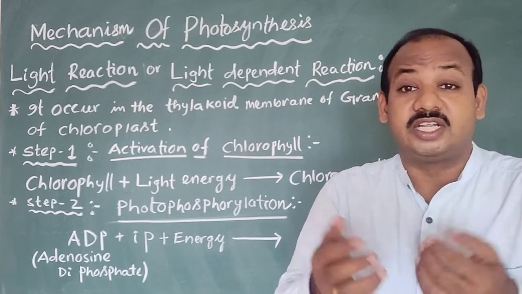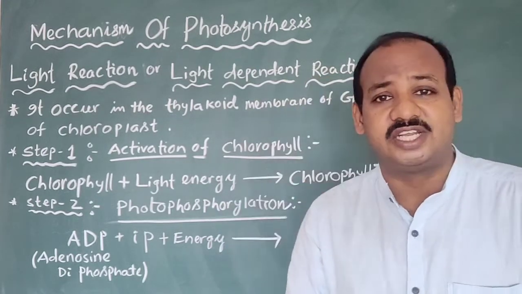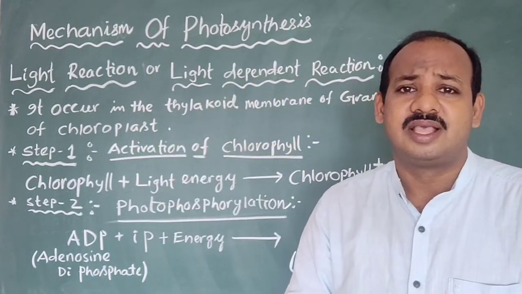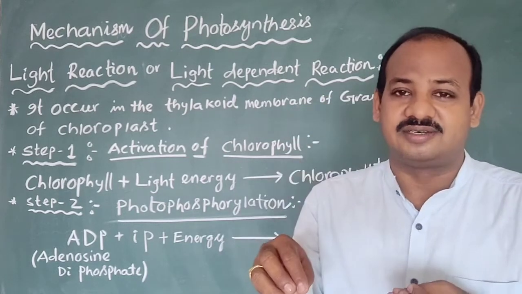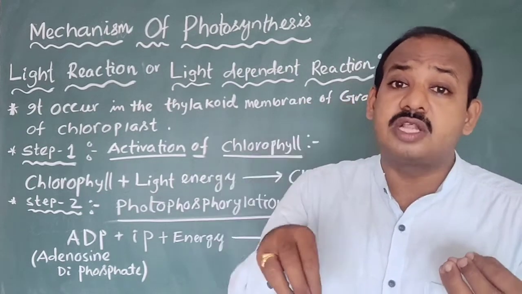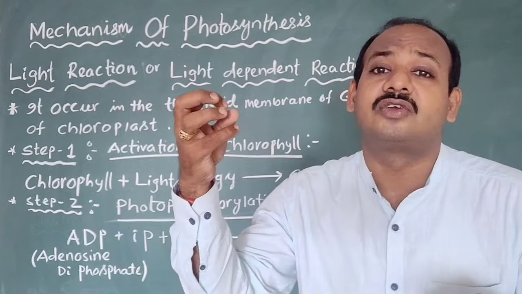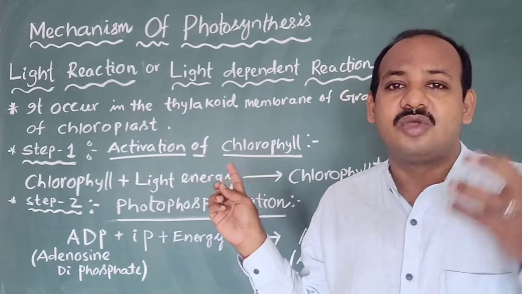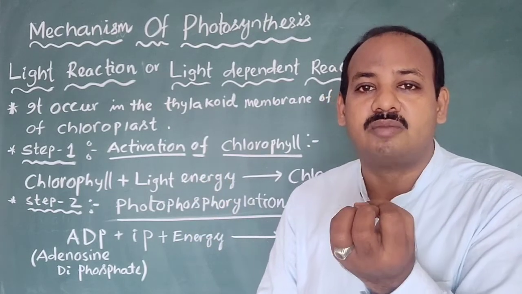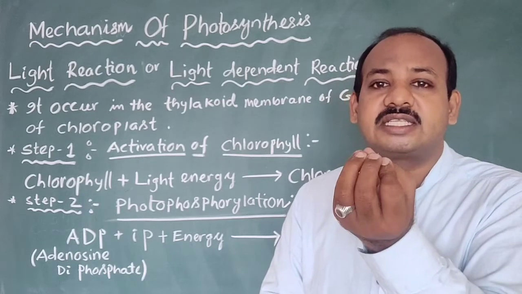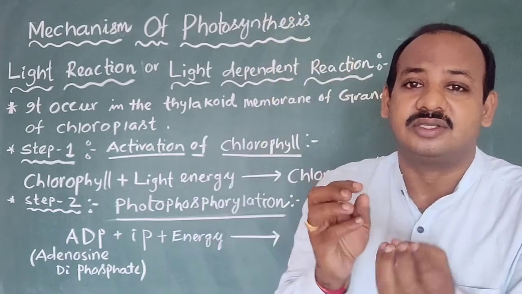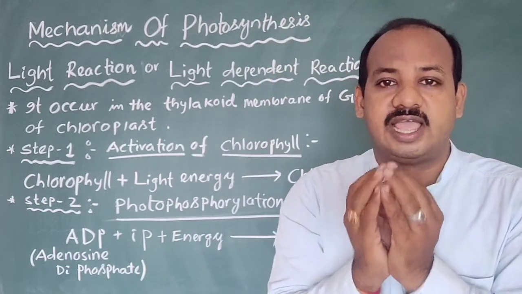Okay children, already you know, addition of oxygen is called oxidation. Reduction is the reverse, removal of oxygen is called reduction. Similarly, addition of hydrogen is called reduction, removal of hydrogen is called oxidation. Similarly, addition of electron is called reduction and removal of electron is called oxidation. Here what happens exactly? When the quanta of energy are absorbed by the centrally located chlorophyll molecule, the chlorophyll molecule removes or ejects an electron. So removal of electron is called oxidation. So the chlorophyll molecule gets oxidized.